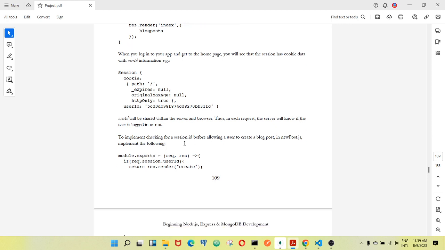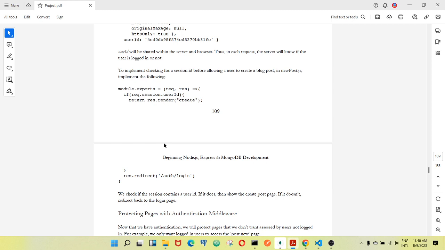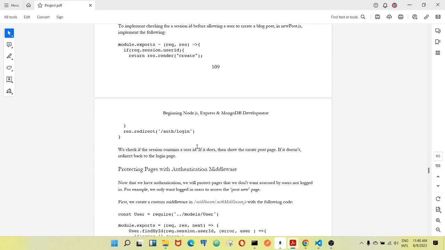To implement checking for a session ID before allowing a user to create a blog post, in newPost.js, implement the following. So before a user can create, we check the session ID, and then after checking the session ID, we render the create page, and afterwards, if the user is not logged in, we redirect to the authentication login.